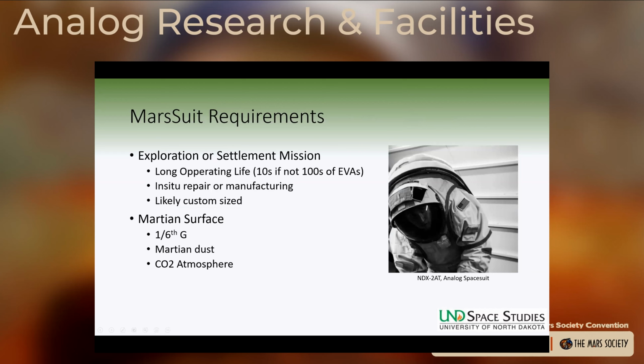So from the operation environment and the Martian surface, we can start to think about some of the requirements for a Martian spacesuit. Right now, the EMU, the extravehicular mobility unit, is rated for 25 EVAs. After that, it needs to be brought down to Earth to be refurbished. If you're thinking about a mission with at least tens of EVAs, if not hundreds, there needs to be a revolutionary advancement in suit durability. Part of that is in situ repair or manufacturing. If you're on the surface of Mars and resupply is at soonest months away, you need to be able to repair your suit. If you need to go out and repair something, you need your suit to be working. So you need to be able to do that on site.